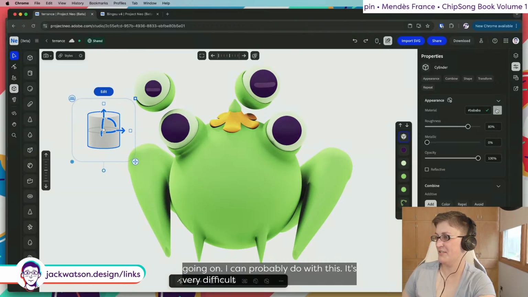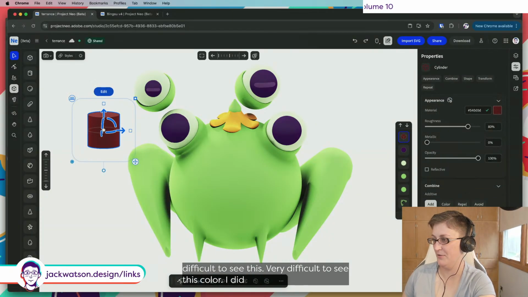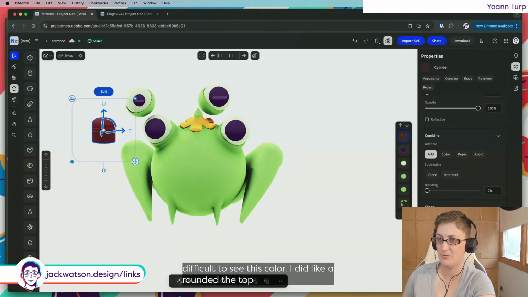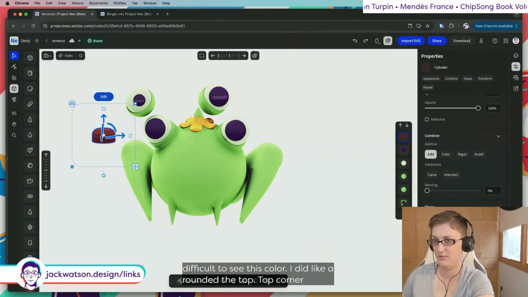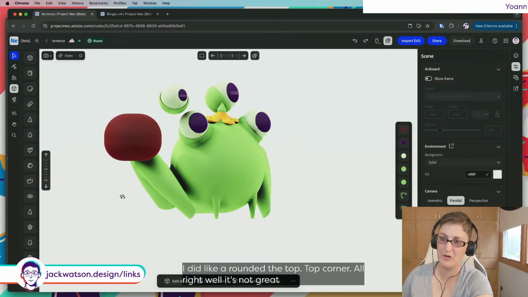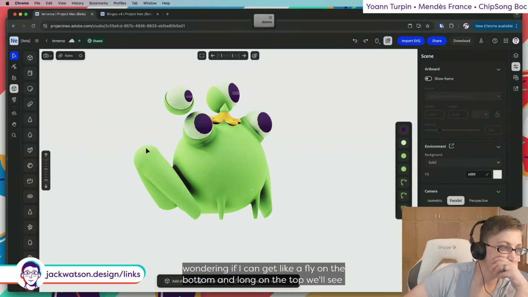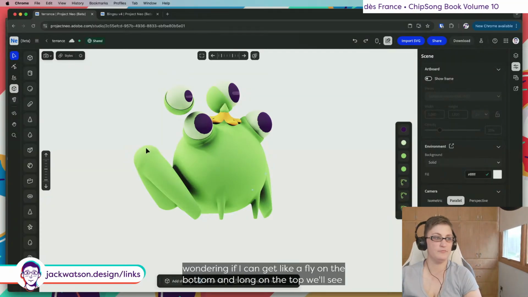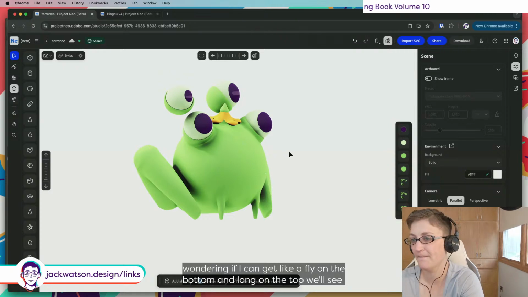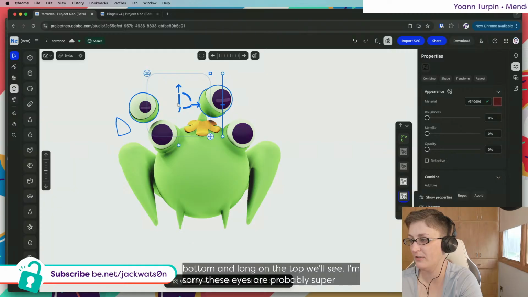It's very difficult to see this color. If I did like a rounded top corner. Alright, well, it's not great, but I'm wondering if I could get like a flat on the bottom and long on the top. We'll see. I'm sorry, these eyes are probably super distracting, so I'm gonna hide them again.